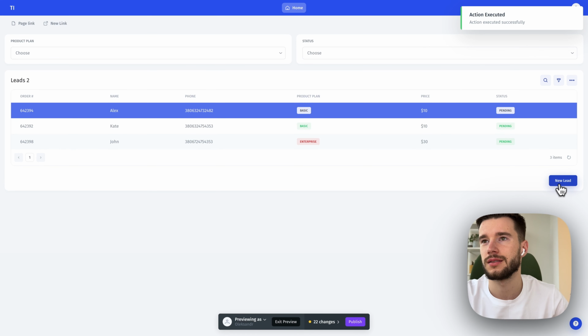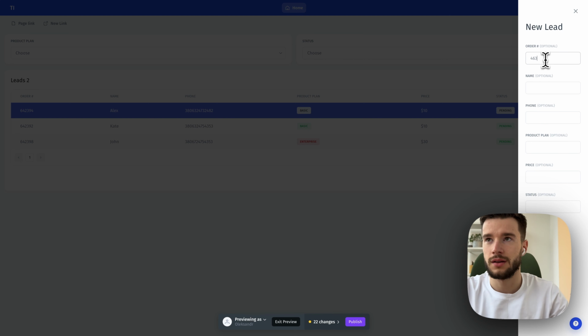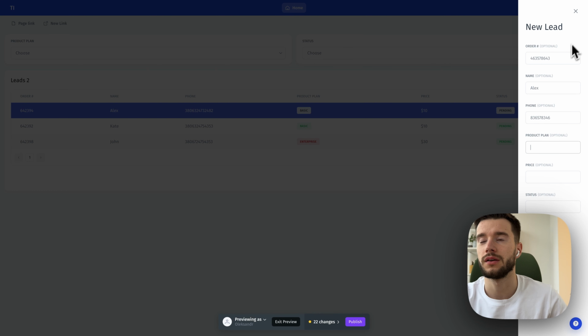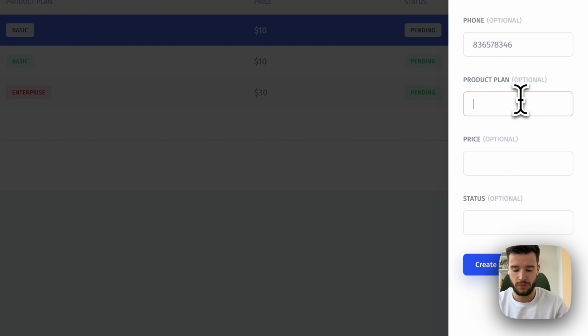Yes, it's here, and let's try to add new lead. Some random number, some name, some phone. Also, by the way, you can add validation for every field. You can add built-in validation or even use regex for that. Product plan, let's call Pro, price 35, and status is pending.